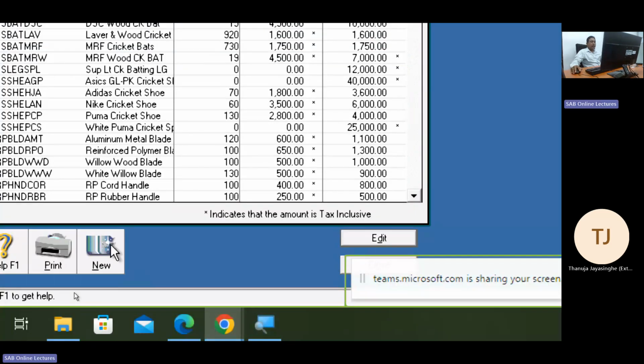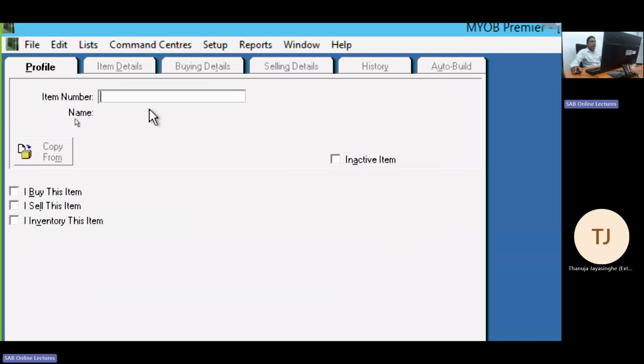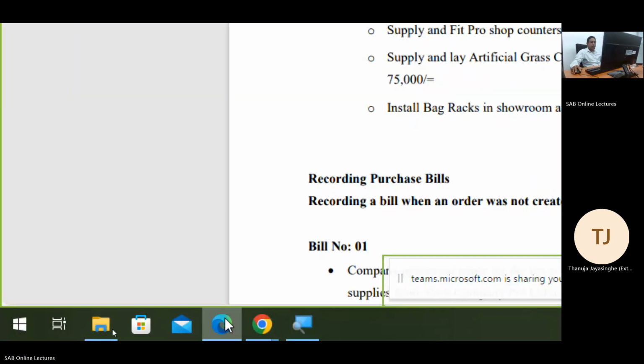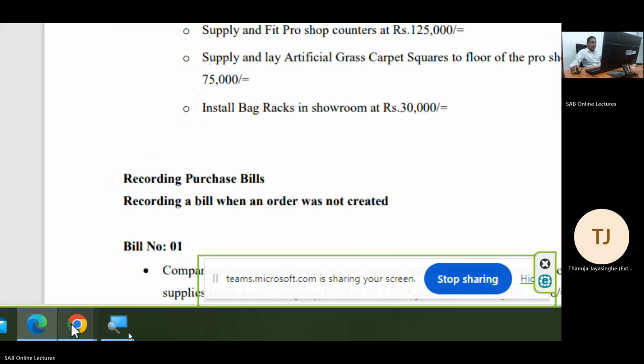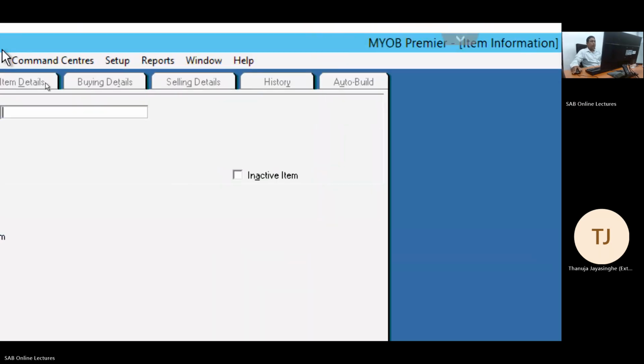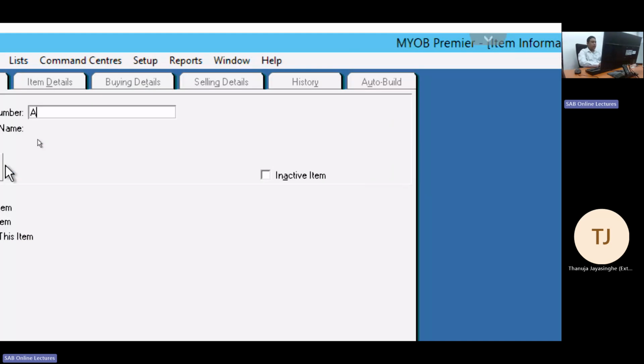Again, new item. Artificial grass carpet, 002.